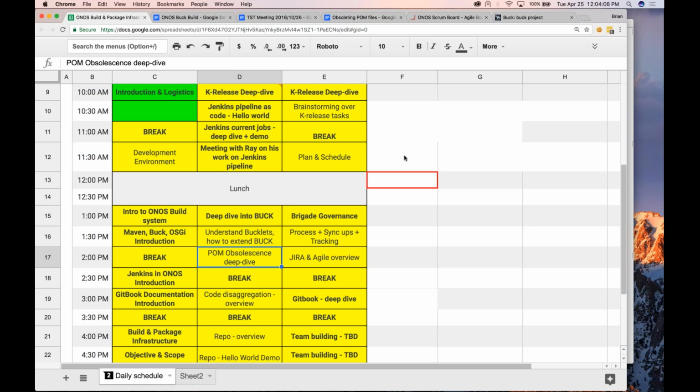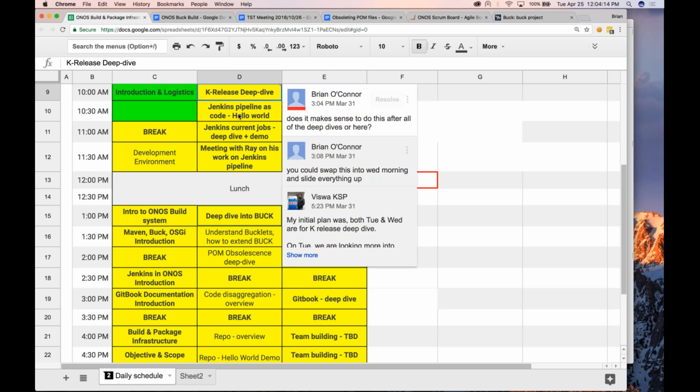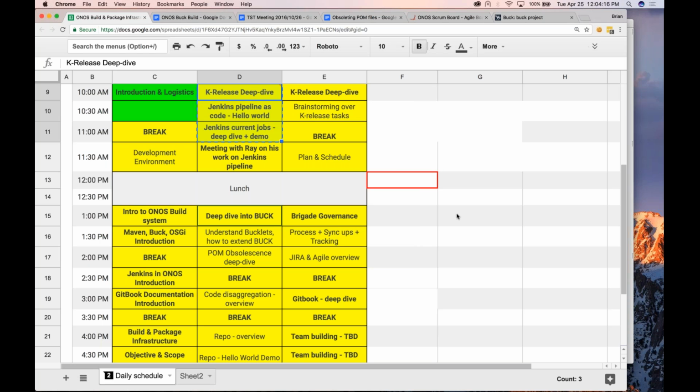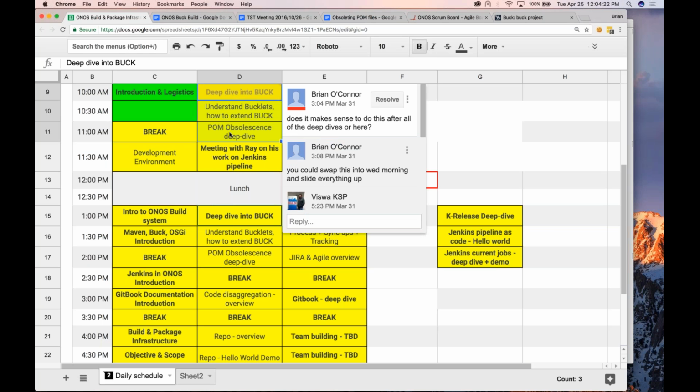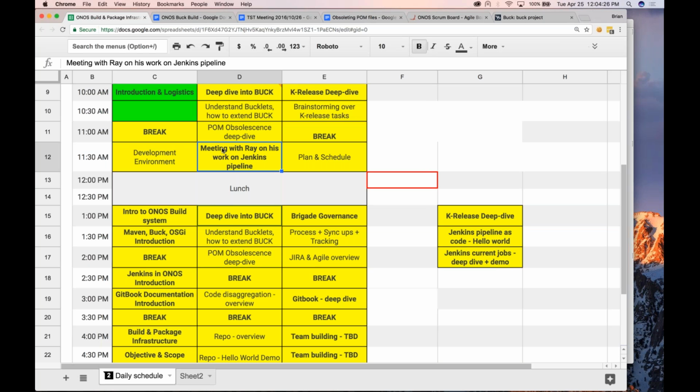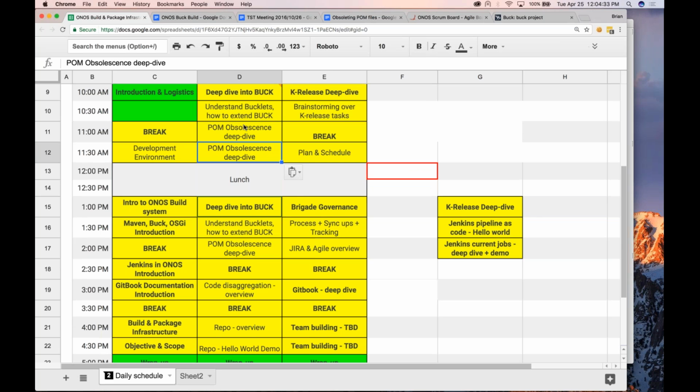We'll take a lunch break and then we'll come back to wave 1. And then, Zach, could you take us through the code disaggregation using repo after lunch? I am not familiar with the code disaggregation, but I can tell about repo. Yeah. Do we want to do one before the other? Yeah, so probably a Hello World or deep dive repo session would be good.